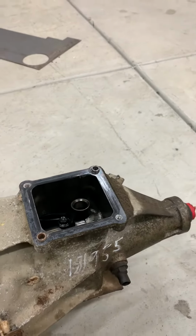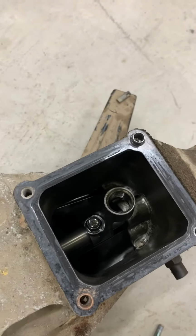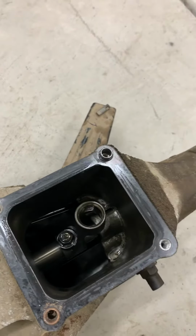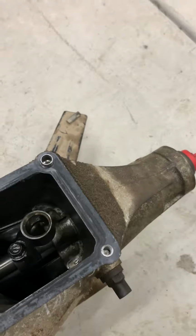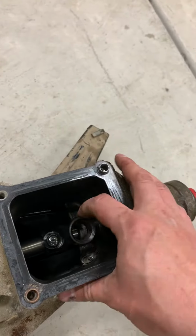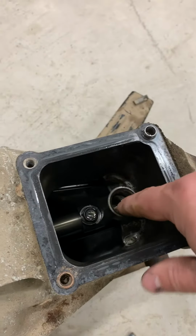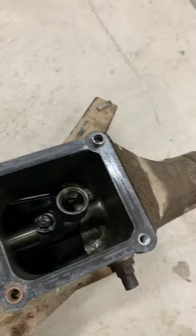I've lost those before, just use RTV. So this one looks pretty clean. It's got like 200-some-thousand miles on it. Whatever, doesn't matter. So yeah, a little plastic bushing right here. That just sits down in there, pushes it back and forth, left to right.